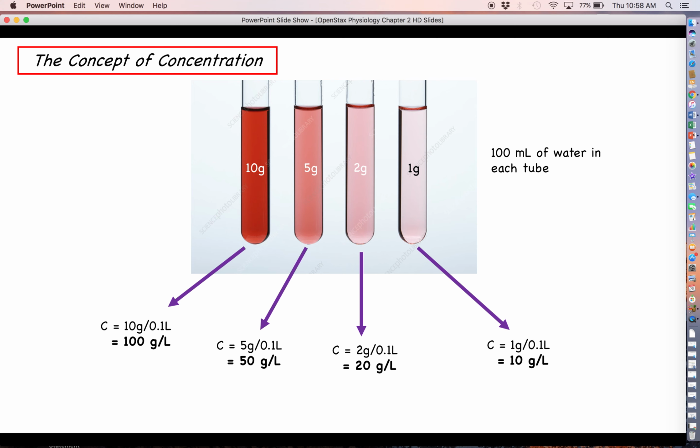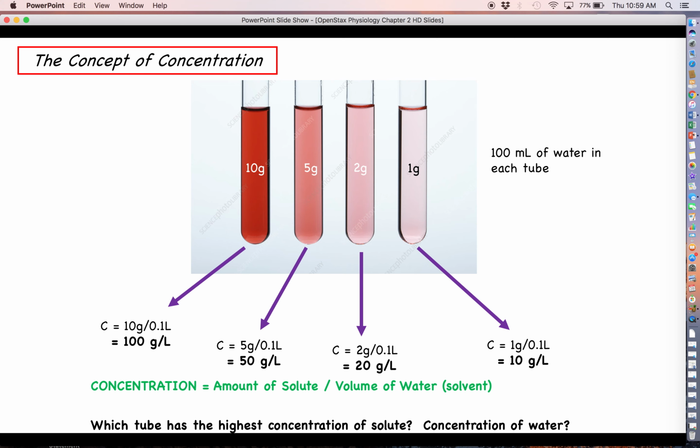So we've got 4 different tubes here, and we can tell not only based on the mass of the solute that we've added in there, but also on the color of the solution, how deep the color is, that the concentrations of the 4 tubes are very different. Now, we are looking at this in terms of solute concentration, so we can tell the tube on the left has the greatest solute concentration, and the tube on the right has the lowest solute concentration.